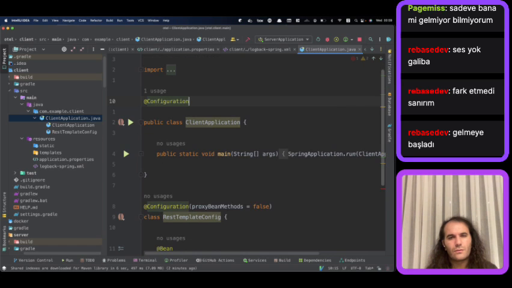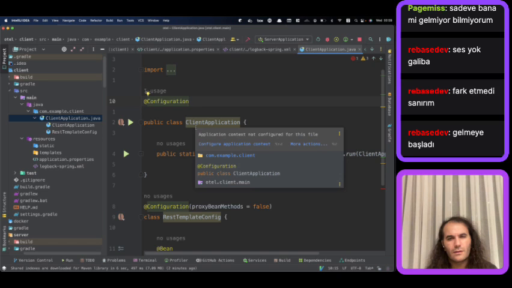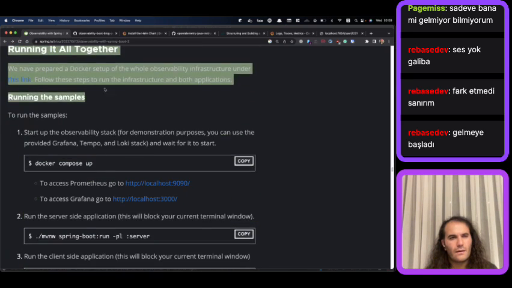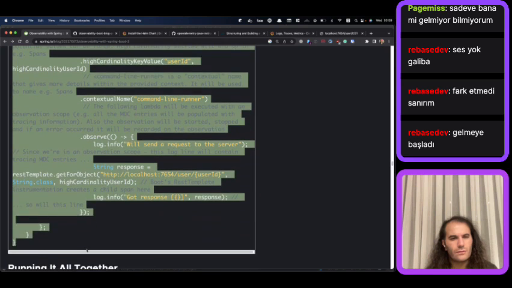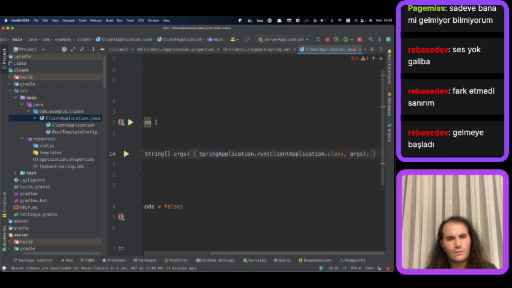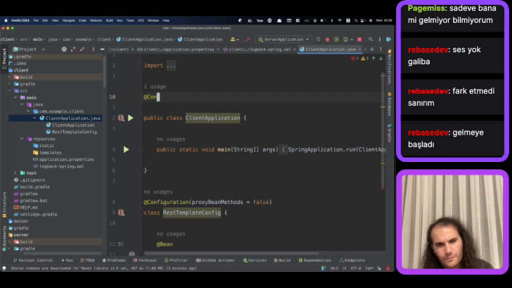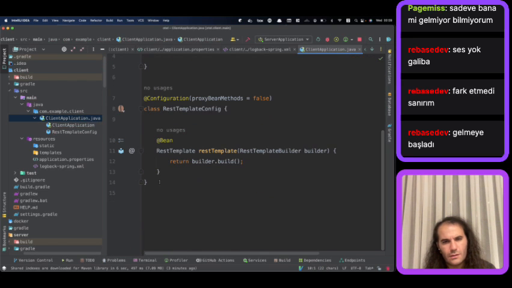I will put the configuration there, and there's no static void main. Oh, maybe touch this one.